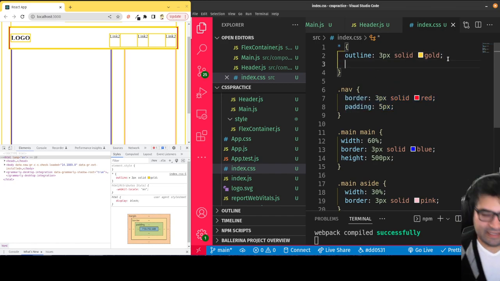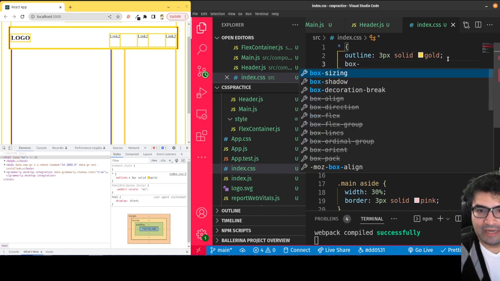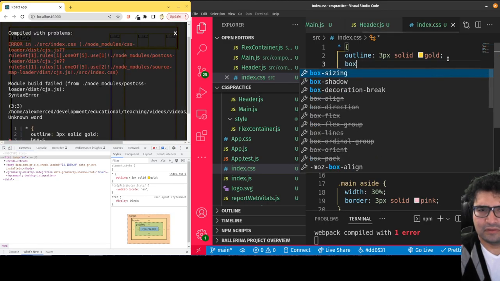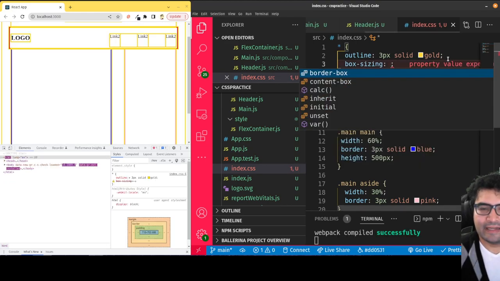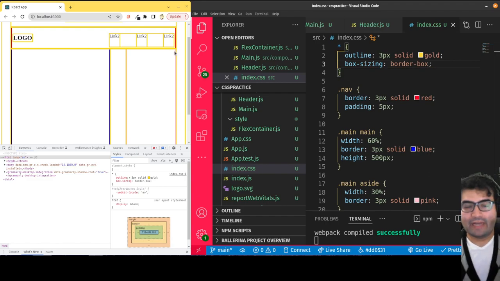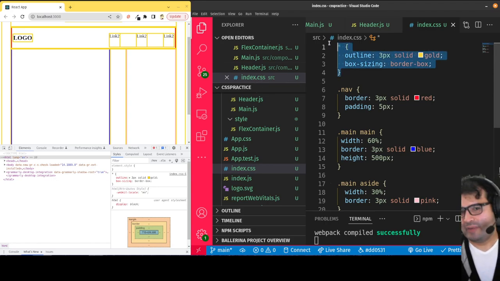So one way I could fix that is by giving everything box sizing, and then I change this to border box. See what that does is that now any border, any margin, any padding that I add doesn't add to the width or the height. It is included in the existing width or height. So that way I don't have to do that math in my head. It's like, well, if I add 3 pixels of border, then I'm adding 6 pixels of width. It's going to take from the existing width that I've already given it. So I should have probably just done that.